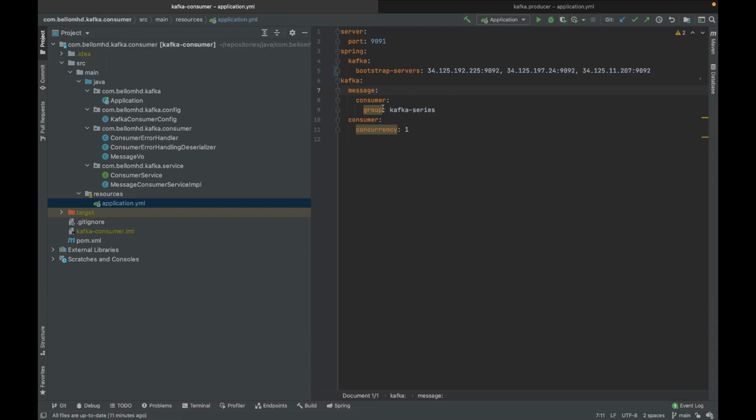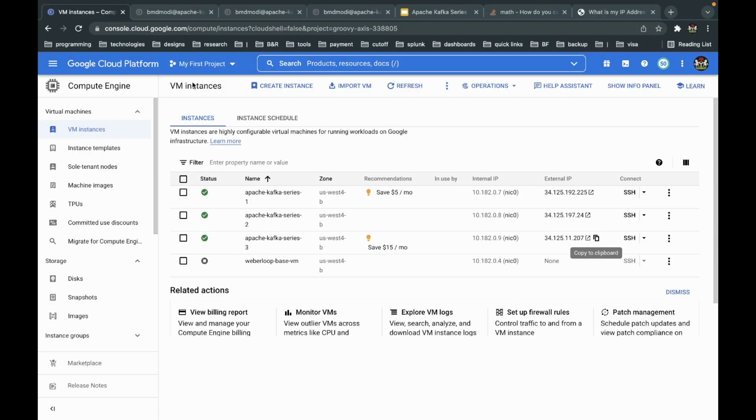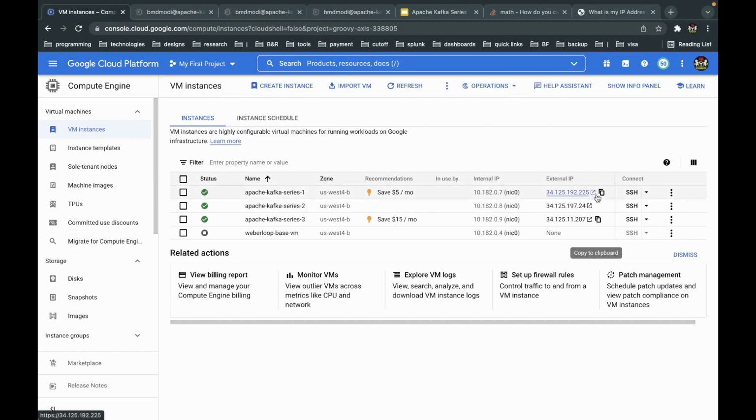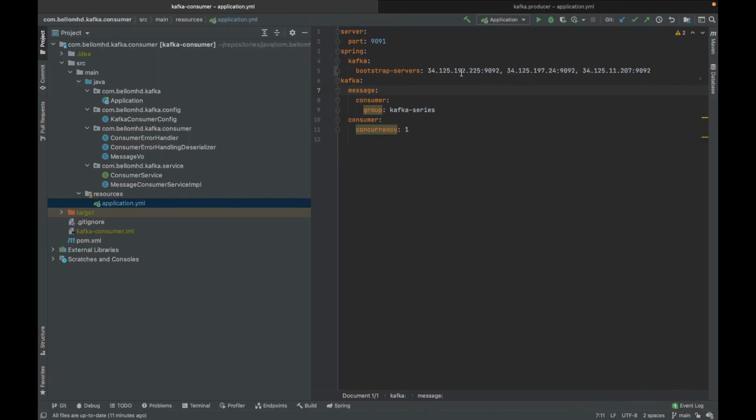One thing before starting: you have to set the public IP addresses, because your clients, the consumer and producer, are going to connect using these public IP addresses. Previously we had set localhost here with the port, and now we change that to the IP addresses.